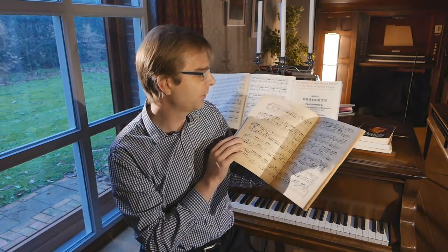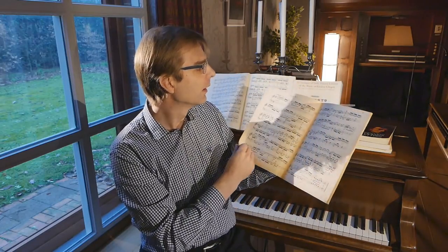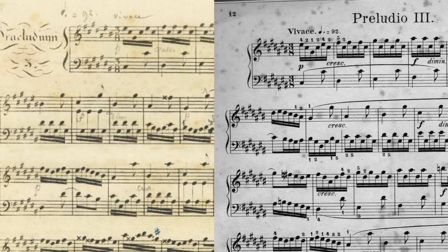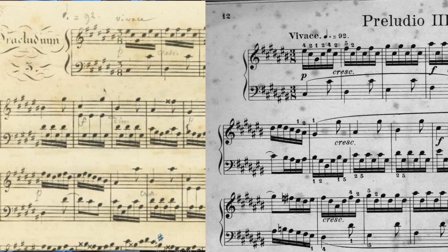And although from the whole edition there are only a dozen or so pages with Chopin's annotations, it gives us a direction that otherwise we'd be completely in the dark about. But the second thing is maybe even more important. If you look at the metronome numbers — and yes, Chopin was a big metronome user, metronomizing almost all of his music — he also noted down metronome marks for how he wanted his students to play. But if you look at them, and you're familiar with this edition — Czerny's Bach Well-Tempered Clavier — you will immediately see the correlation, because the metronome marks are exactly those of Czerny. And not only the metronome marks: everything Chopin annotated in his student's copy comes from the Czerny Bach edition.